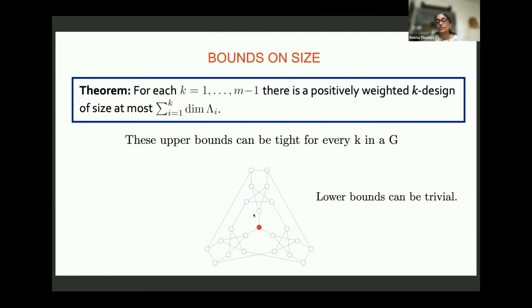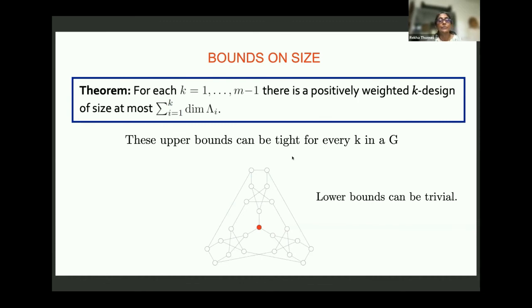And the lower bounds are just trivial. There are examples where sometimes only one point, one vertex, is required. But the upper bound is given by this, and the upper bound is tight. So there are examples of graphs where this bound is reached for every value of K in the same graph. Okay, so that's basically the main part of the talk that I wanted to explain. And once we had this theorem, we were able to actually work out several families of graphs and the sizes of their designs and optimize them and so on.